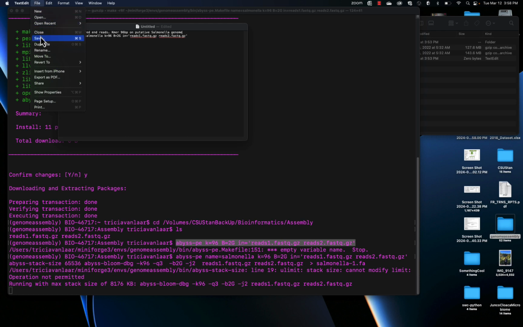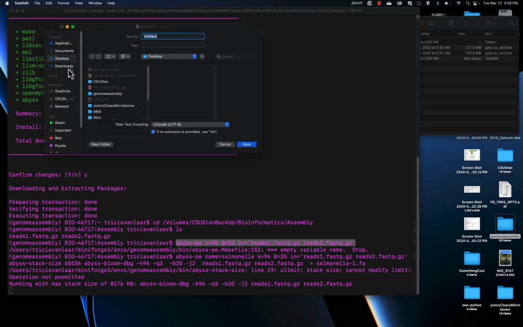So it has your code in here, and it has some notes about why you're doing the code. And then you can save this file as just a regular text file within the folder where you're working. So bioinformatics, assembly, and I'm just going to call this assembly code, and it'll save it as a .text file, and that's totally fine. What this will allow you to do is, when you're doing your upload to GitHub, you'll have your code so that you remember what you did, so you don't have to go back and look it up.